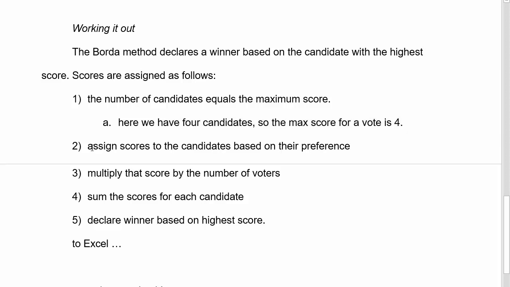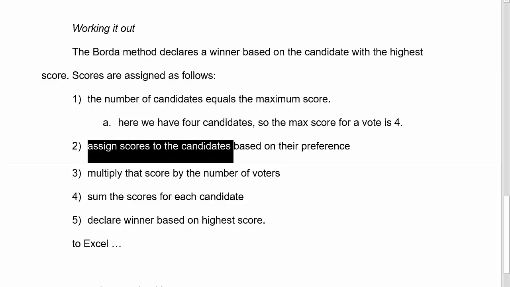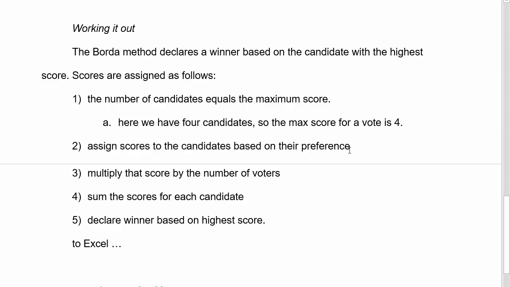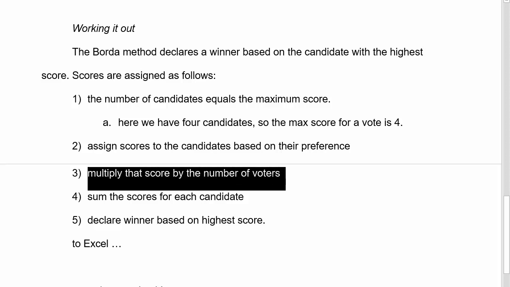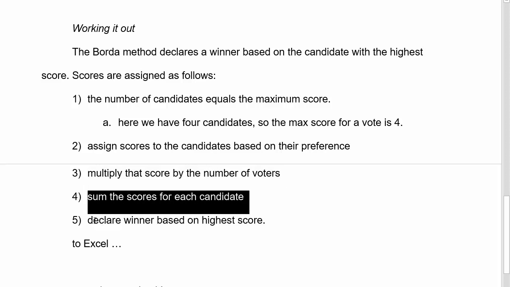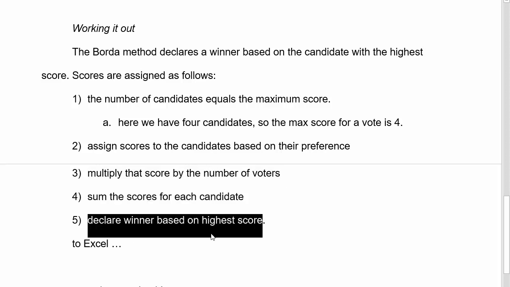We're going to assign the scores to the candidates based on their preference. The highest preference gets a 4, and then a 3, and then a 2, and then a 1. We're going to multiply that score by the number of voters that voted for that preference. We're going to sum those scores, and then we're going to declare the winner based on the highest score.